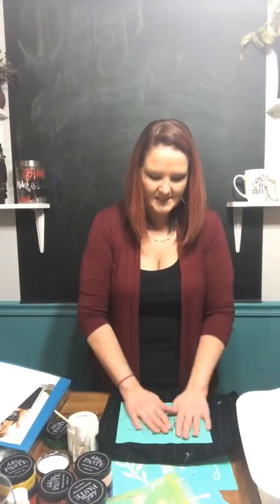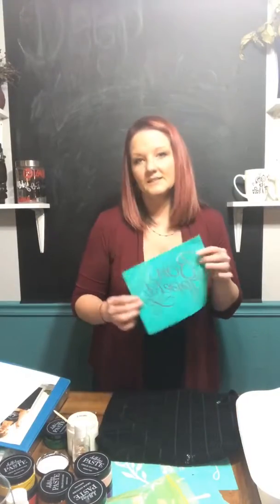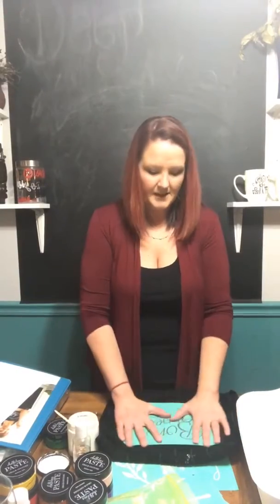There are two sides to this, a shiny side and a dull side. Remember, the shiny side is what it goes back on when you're done. What I'm going to do is fuzz this, which means I'm just going to put it down here on my towel and lift it. If I feel like it needs a little bit more fuzz, I'm just going to do it again.